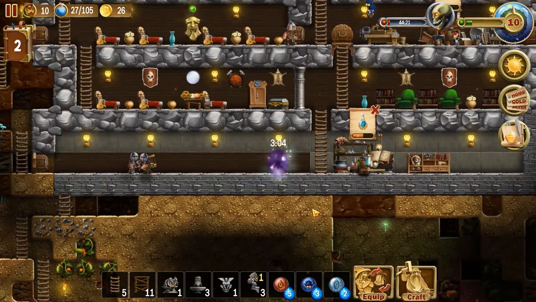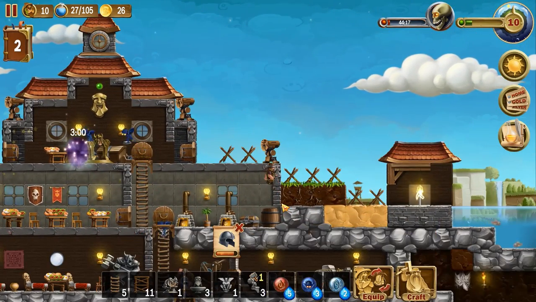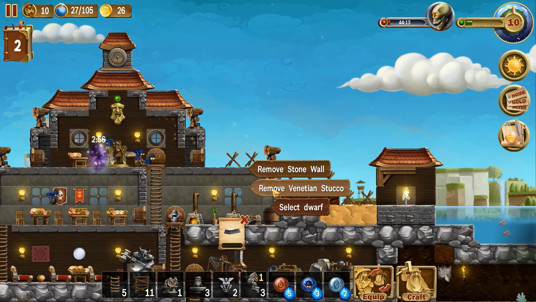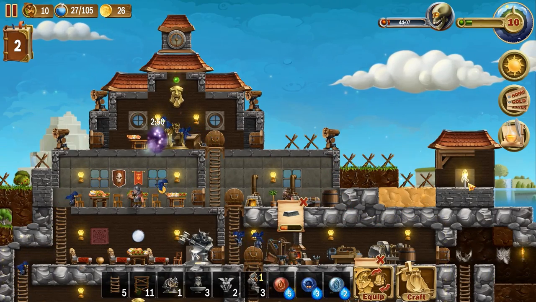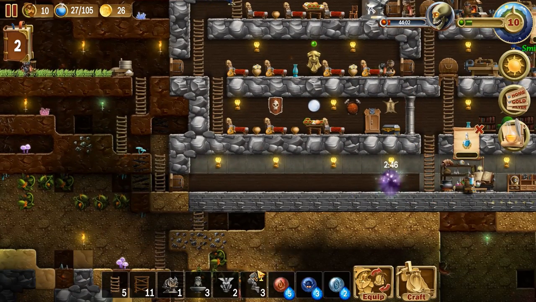Okay. So, let's see. I want to put... What are you doing? This guy's climbing the walls. He's going mad. Millie! I knew it! What's going on, Millie? You gotta go around. There's something wrong with this corner. I don't know what it is.